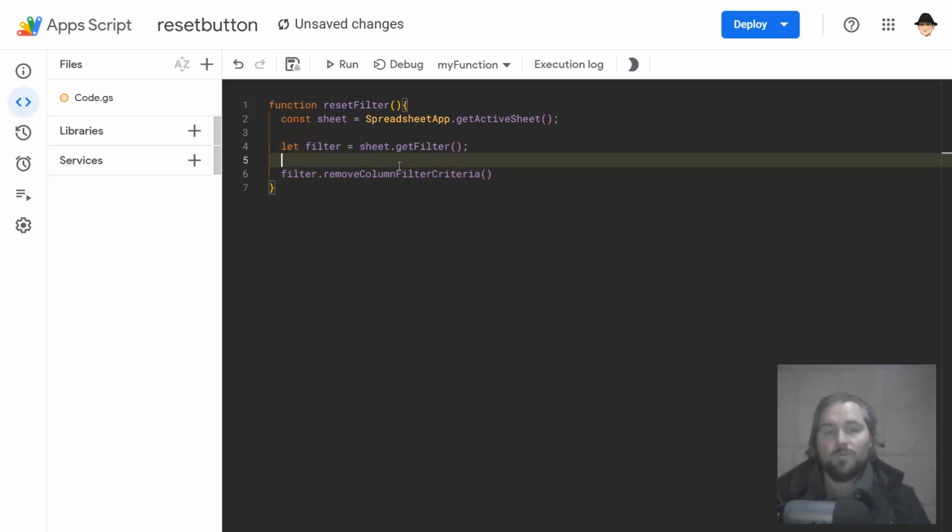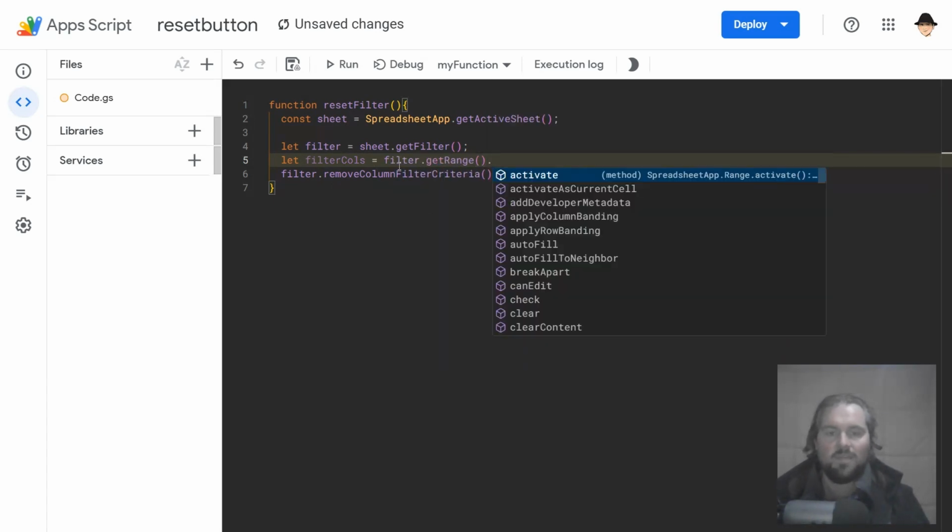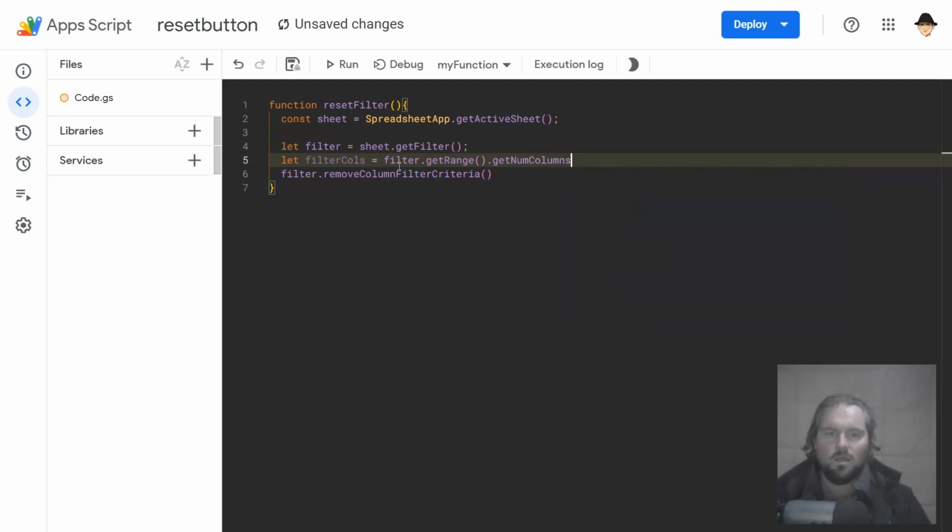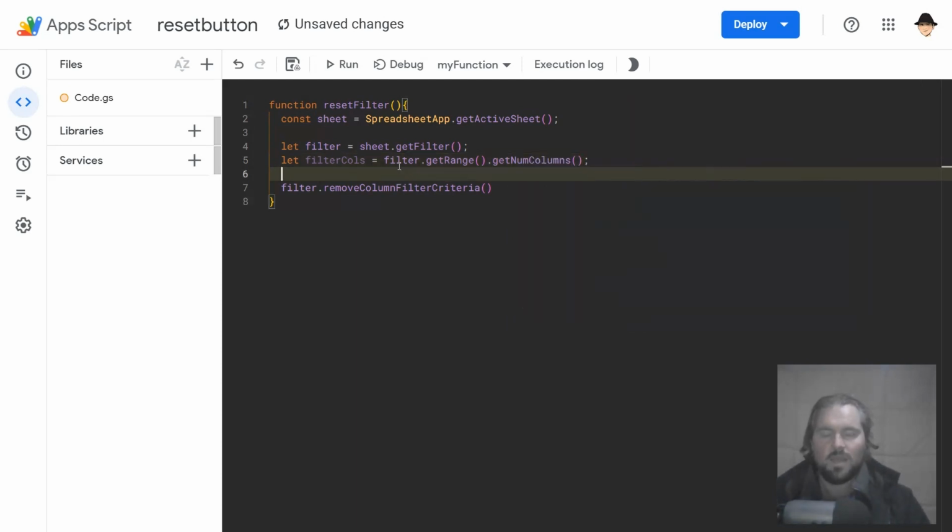So instead, what we're going to do is loop. I'm going to loop through each of the columns in the filter. To do that most easily, I'm going to first declare the number of columns. So this is going to be let filterCols equals filter.getRange, and then we can get the number of columns. Now that I have that number, I can set up my for loop.